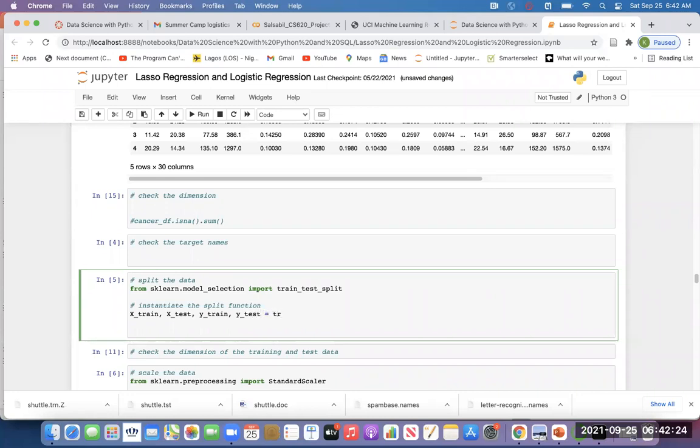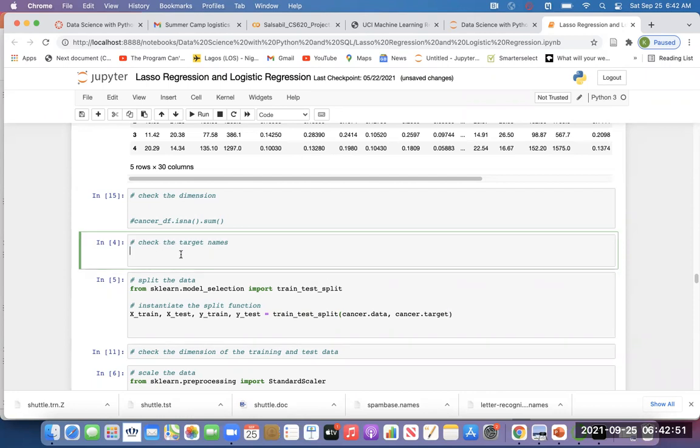So I'm going to call train_test_split, and I will pass in the cancer data to be split into X_train and X_test, and the cancer target to be split into y_train and y_test. I want to use the default 75 and 25.